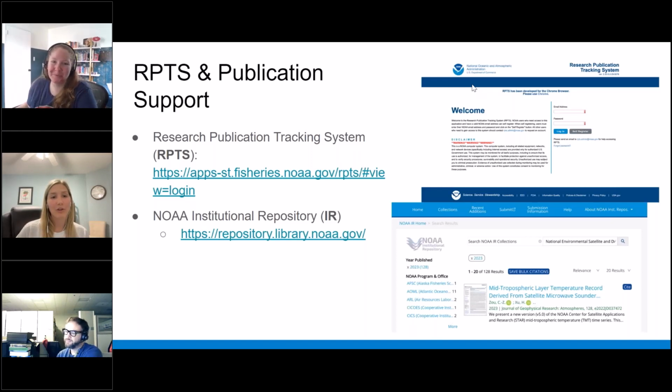And then our PTS, which Katie mentioned earlier, originated with NIMS, but a couple offices in NESDIS have started using it. NCEI and then STAR also uses the same platform as us. I love our PTS. It's a great way to track all of our publications for offices. However, with NCEI, you're only required to submit your publication if you are the first author. So that can be Fed or affiliate. However, we still encourage you to submit your publications to PTS because, like I mentioned, it's an easy way to track. You submit, your supervisor moves it from technical review, assigns technical reviewers, it goes through policy review, IQA if needed, then the scientific publications report, and then lastly, you will submit it to the NOAA institutional repository that way.